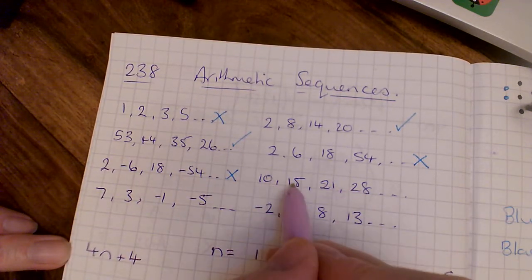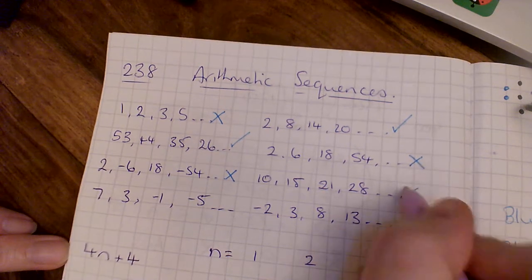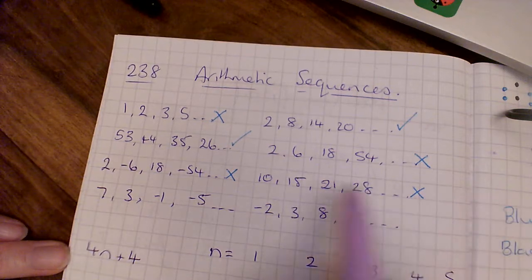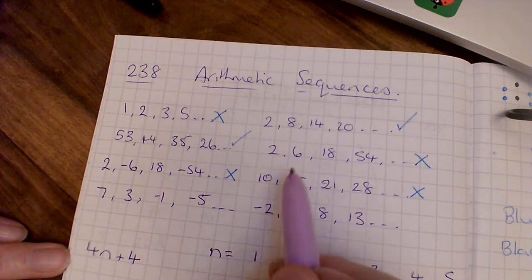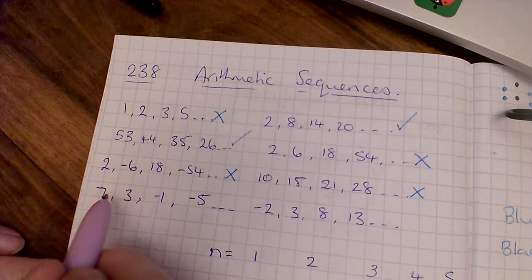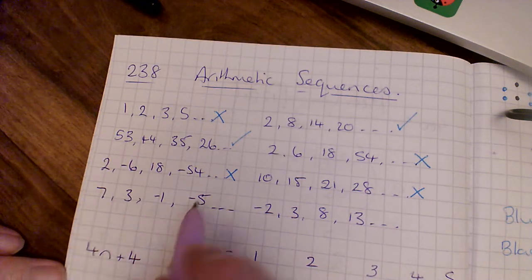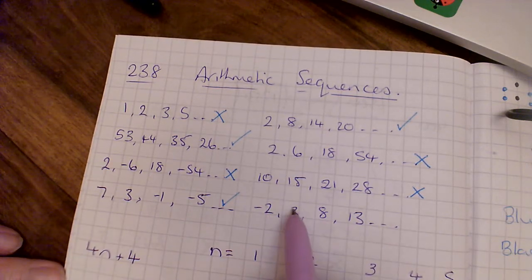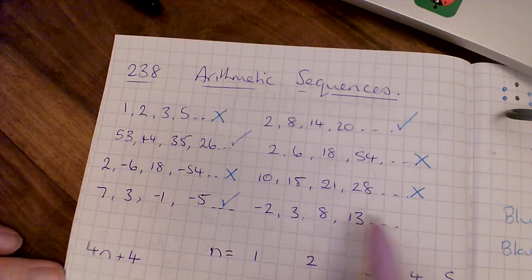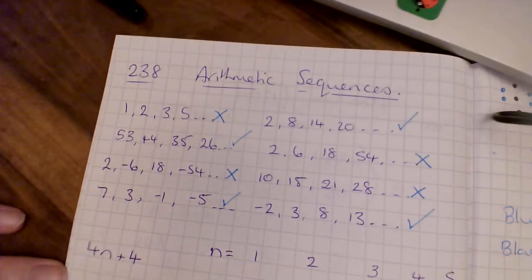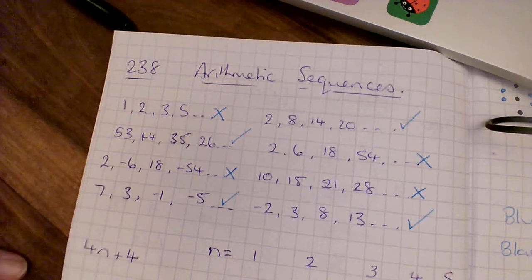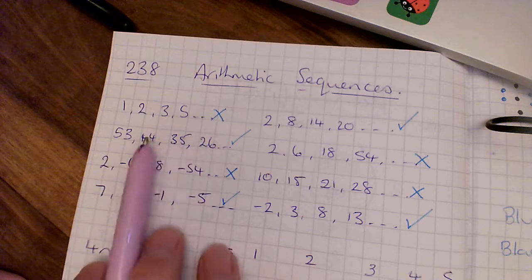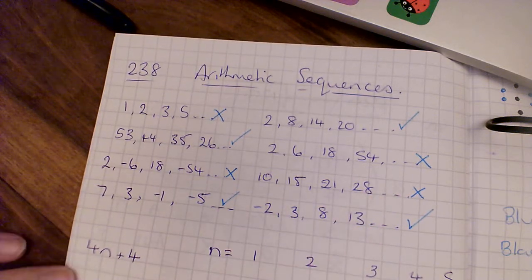This one is add 5, then add 6, then add 7, not another arithmetic sequence, even though it's quite an easy pattern, add 5, add 6, add 7, add 8, add 9, add 10. Not an arithmetic sequence because it's got to go up in the same amount every single time. This one's gone down by 4, that's down by 4, that's down by 4, this one is an arithmetic sequence, and the final one is going up by 5, then going up by 5 again, then going up by 5 again, so definitely an arithmetic sequence. Okay, hard word to say. So that's all you're looking for when you're looking at arithmetic sequences. Does it always go up or down in the same amount every single time?